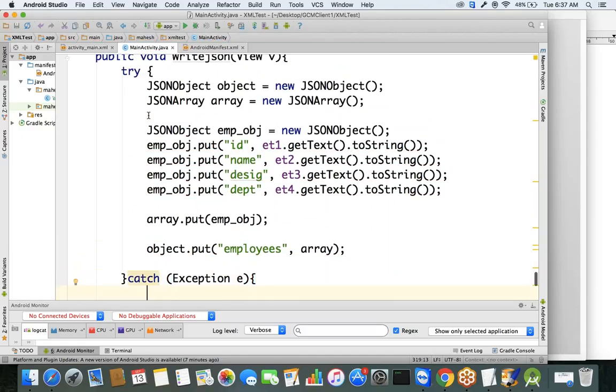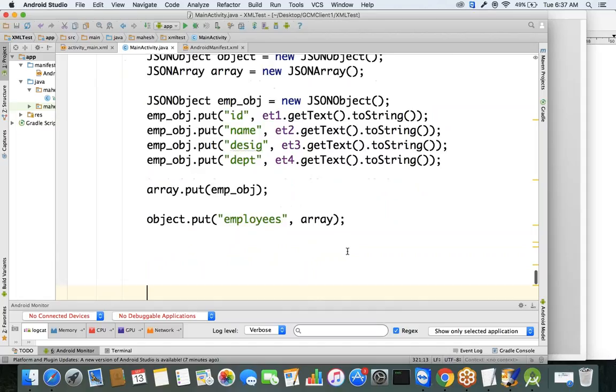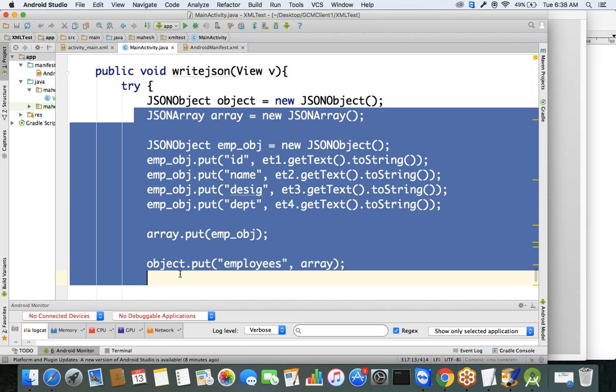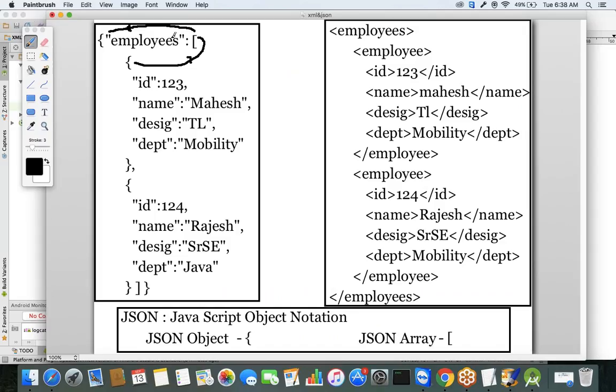Okay. Now what we did is we inserted the data. Where is the data available? Now the data is available in an object, the main JSON object. This object contains the entire data now. We create an individual object, we place this object into an array, next we place the array into the main JSON object. Meaning now this main JSON object contains the data.